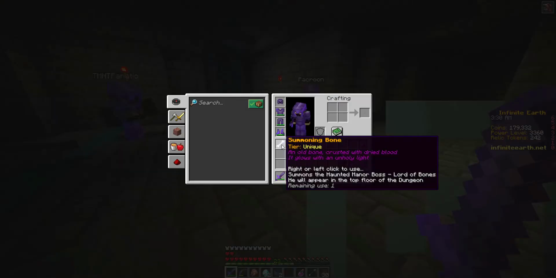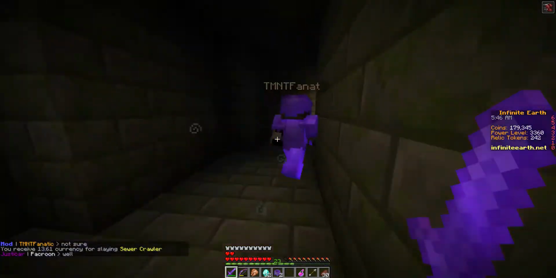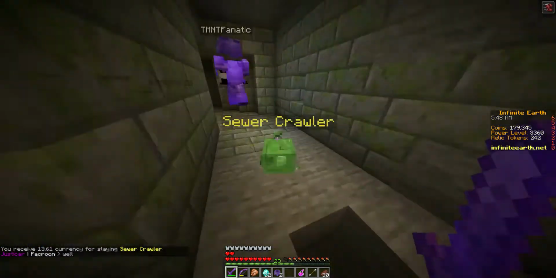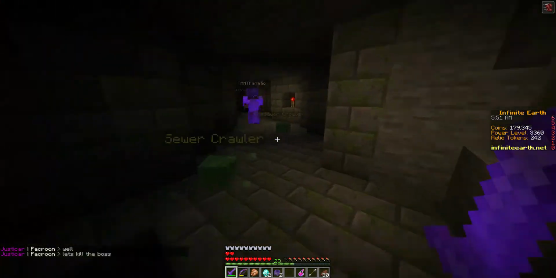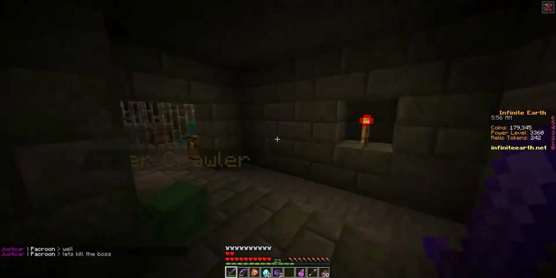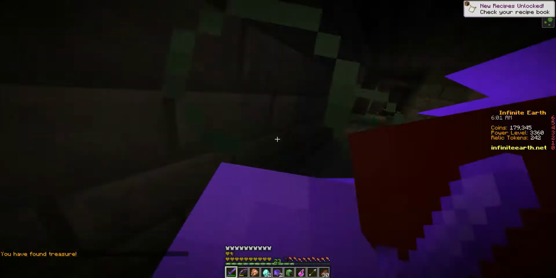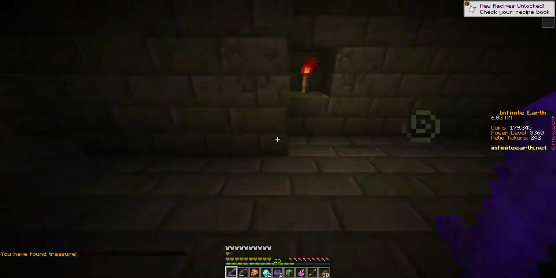And this is the little thing you get given, the summoning bone. And that is the final boss battle, which you'll find in the attic of the house, which is where you got your original ball of sulphur. I'll just grab this other little box around here. Oh, creeper head, nice. I like heads.